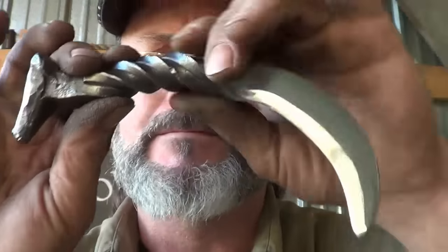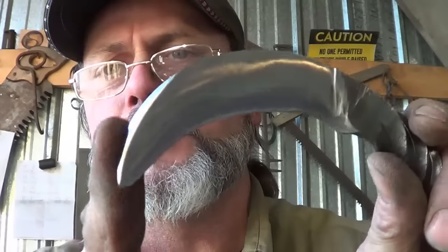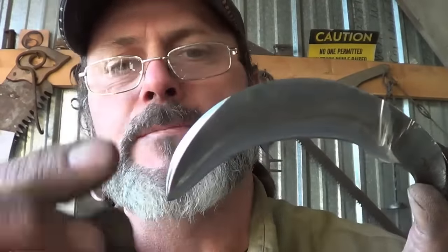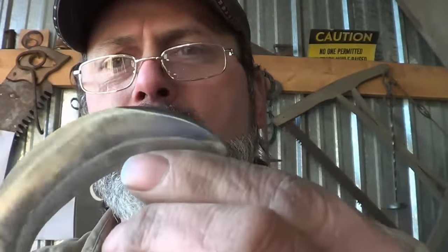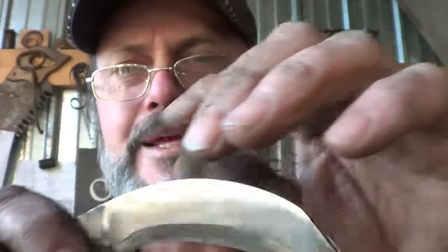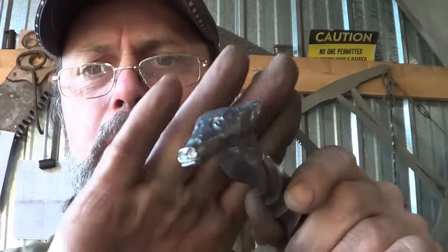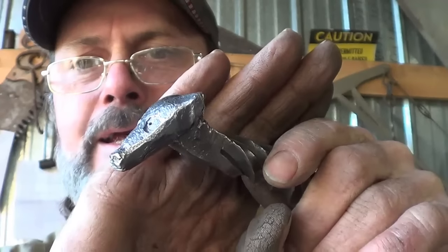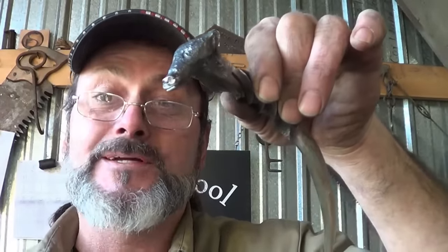Alrighty, there she is. Good project, good practice on this. One other thing - in case one of you guys in the UK or Australia want this: I was going to put another edge on this tip here, but I don't believe you guys can have blades with two edges, so this is just a false edge - it's just rounded off. So if somebody were to want to buy this overseas, I think this with two edges would be illegal. It's only a single-edged weapon. And there it is - what I'm calling the Badger-Headed Railroad Spike knife. Hope you enjoyed it. Something different, something new. Catch you on the next one. Ciao - thanks for all your support.